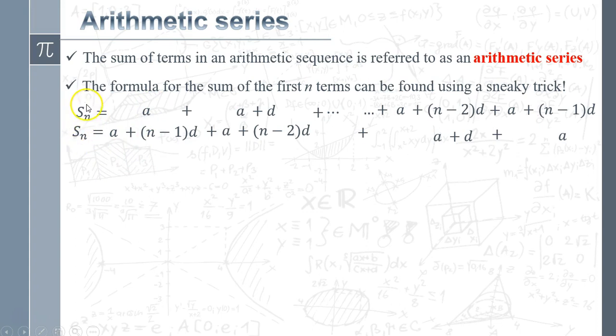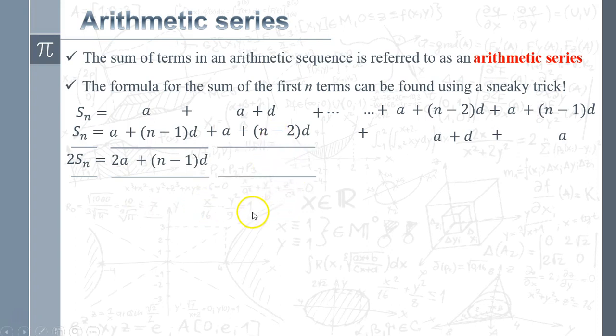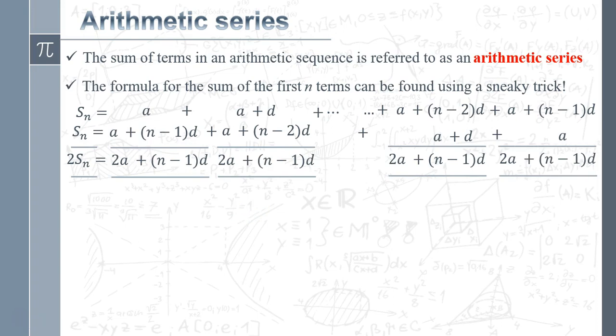On the left-hand side here, we've got the total of the sum here, so total of the sum here. So we've got 2 times the total of the sum. So that's that bit. Then our total for each pair is going to be 2a plus (n minus 1)d. Just take a moment to have a look at that and make sure you're happy where that's coming from. And the same in the next term. And all the terms from there on in.